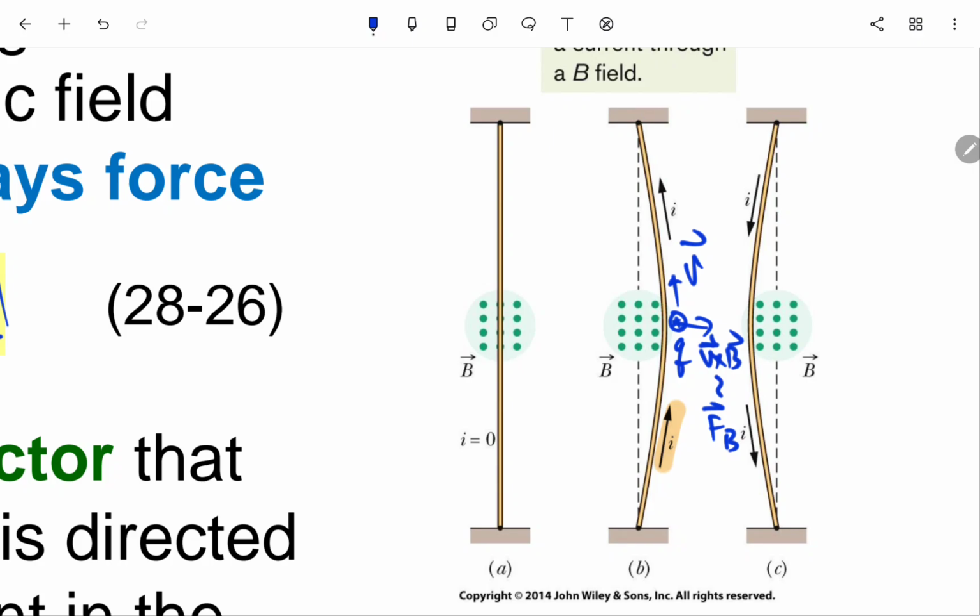So simply you can clearly imagine that. Okay, so if we have a positive charge Q moving downward, so V is also pointing downward. So you use your forefinger pointing to the downside and then cross it out of the page. Your thumb will be pointing to the left side. So that's why we will have FB pointing to the left side.